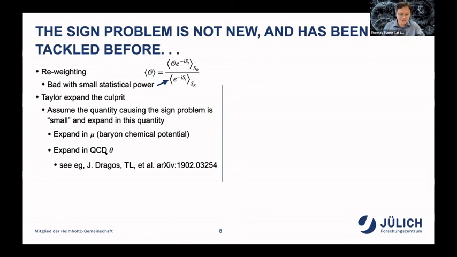Another example, which we already discussed, was the QCD theta term. That's also, we know experimentally, is small. And we can use that fact to do perturbative calculations in theta. The coefficients of these terms have to be calculated non-perturbatively, but they don't suffer any sign problem because we've done an expansion in the term that causes the sign problem. A little bit more description you can find in one of our recent papers by Jack and myself and others, if you're interested.